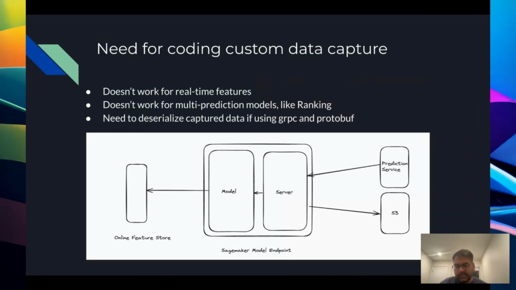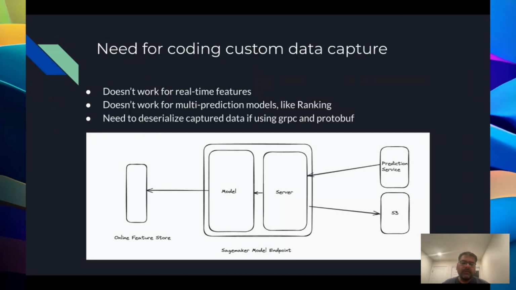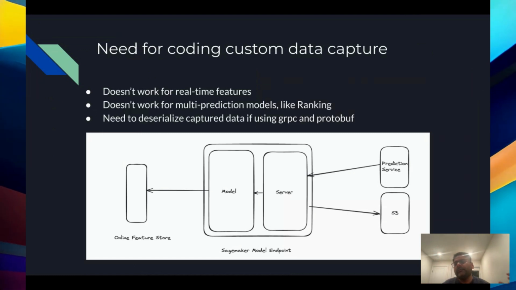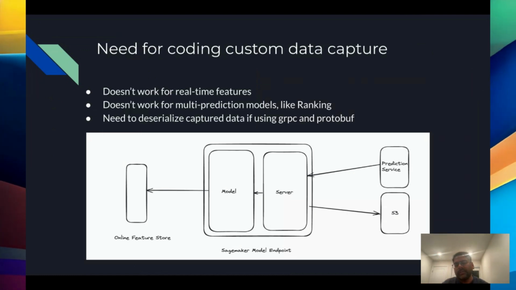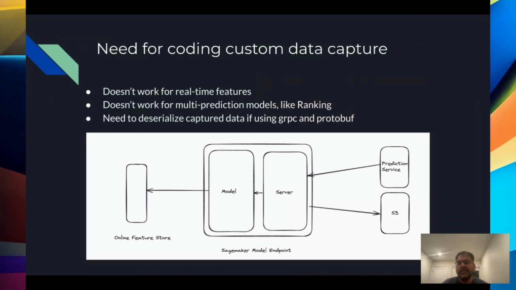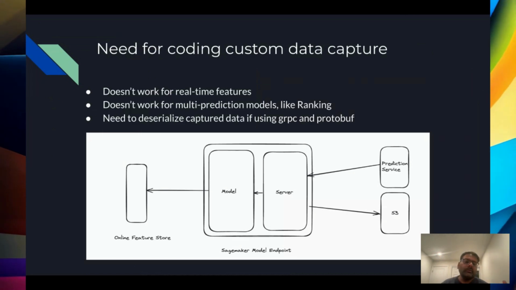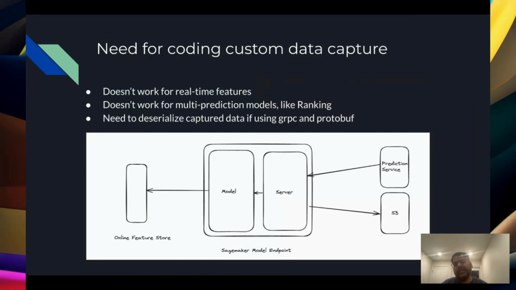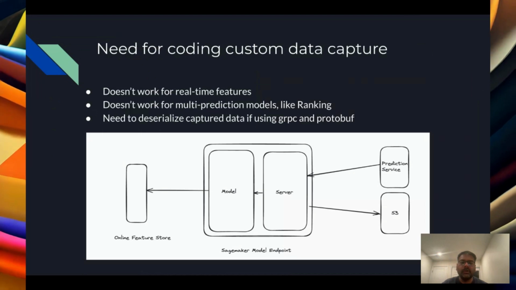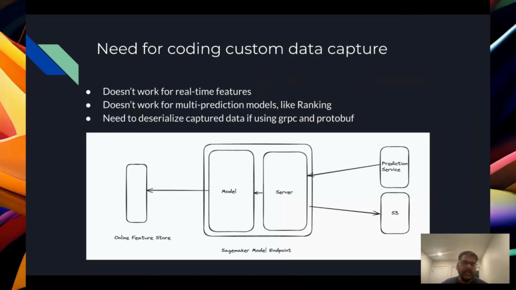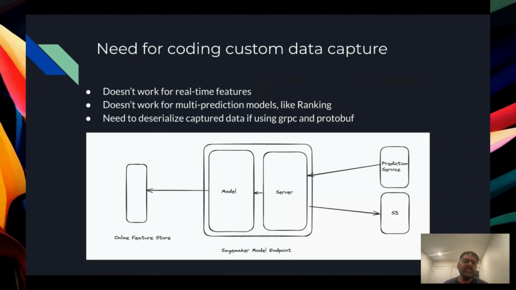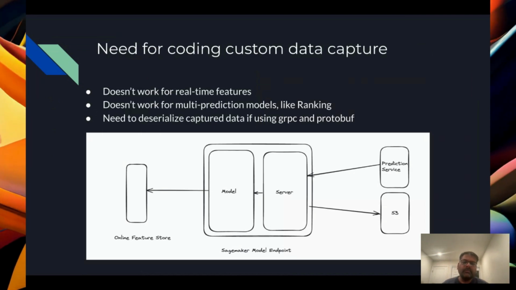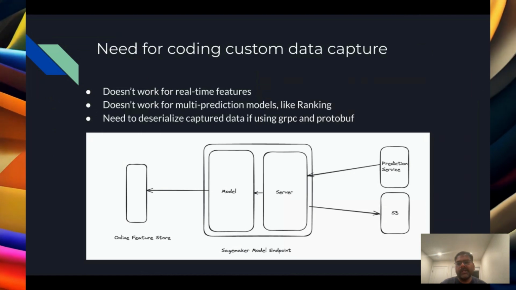And then, like I discussed earlier as well, if you're using protobuf as your request object, you need to keep track of the serialization and deserialization class to be able to deserialize the requests that are captured in S3 whenever you run the monitoring job to get the data in plain text. So these are some of the limitations because of which we implemented custom data capture.